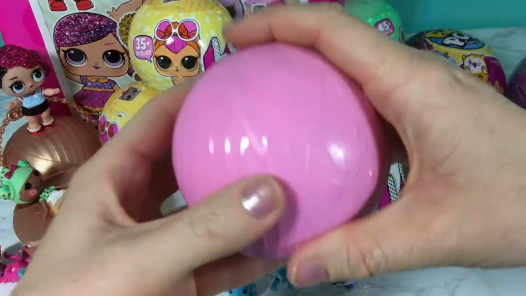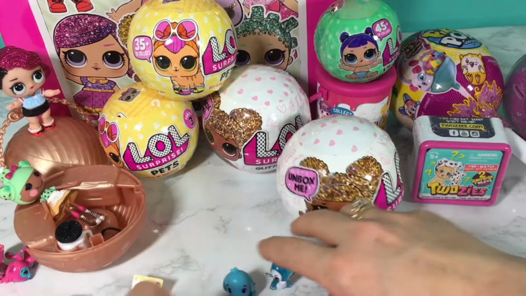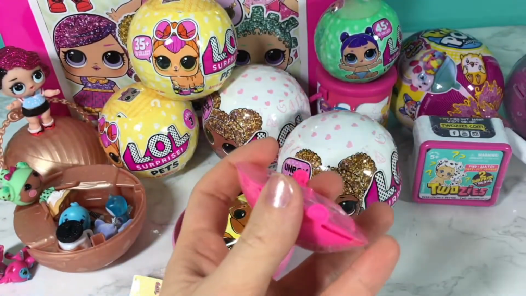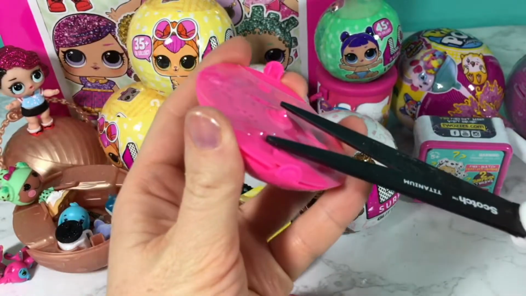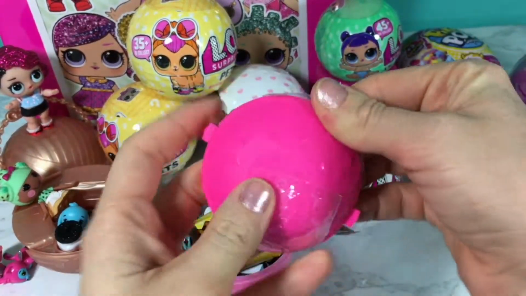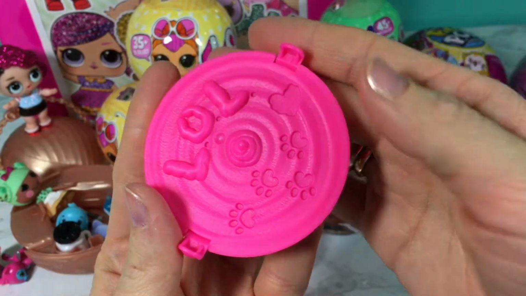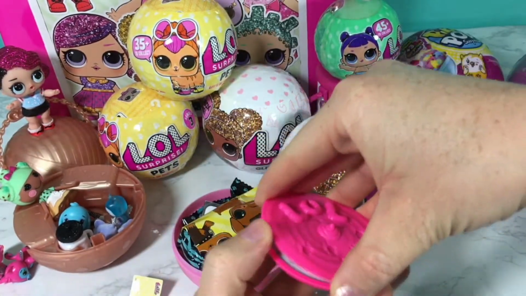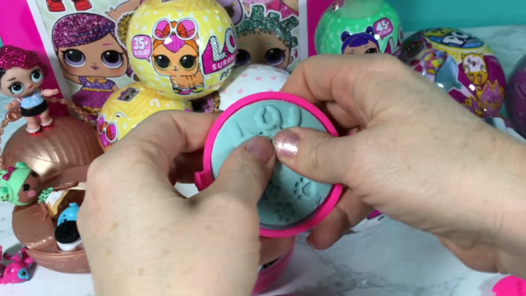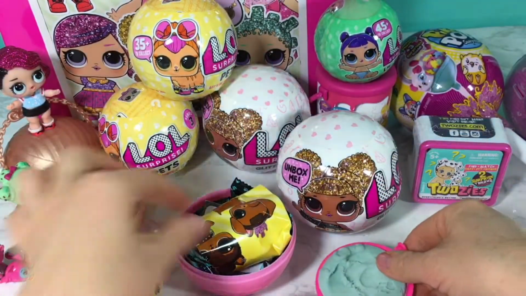I love this pink ball. Ooh, so many things inside. Make some room, and we'll start with this pot that says LOL. And inside there, it's kinetic sand. And also a cool surprise. What's in there? Look how cute, LOL, and paw prints, and a little heart. So adorable. Wow, we have blue kinetic sand. It's pressed really well in there. So there's a surprise, and we just need to find the little scooper to scoop it out.